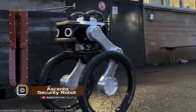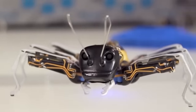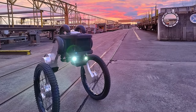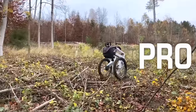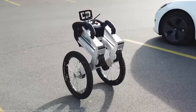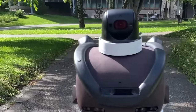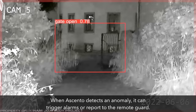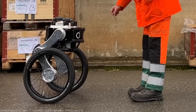Acento Security Robot. Lately, there has been an increase in robots with a hybrid design. They combine legs for walking and wheels on them for fast movement. Recently, the company Acento developed and tested such a robot with the same name. The device has two legs with wheels at the ends, with each leg being able to bend independently. Thanks to this, the all-terrain robot can overcome rough terrain, uneven surfaces, and stairs. Inside its head, there is a computer, a battery, sensors, and artificial intelligence. It is equipped with a thermal camera that detects people, vehicles, and provides a 360-degree view. The robot can communicate with the control center in real time. The company claims that using security robots will reduce the need for a large workforce — only one or two guards will be needed to ensure security at large facilities.